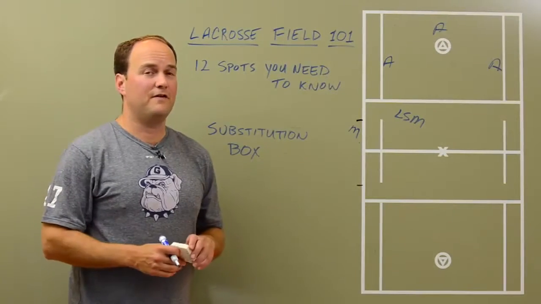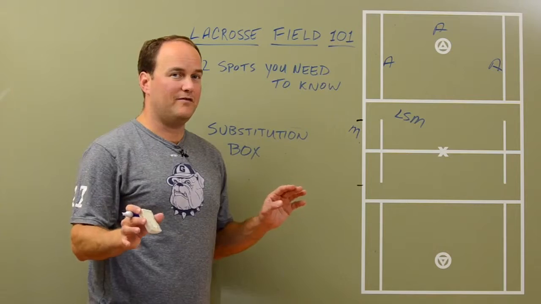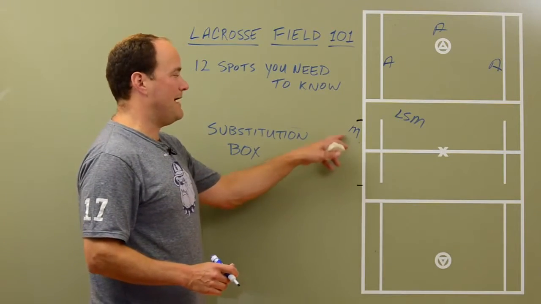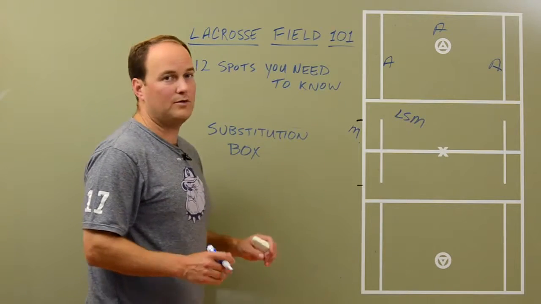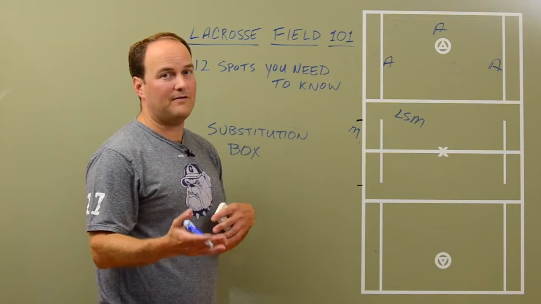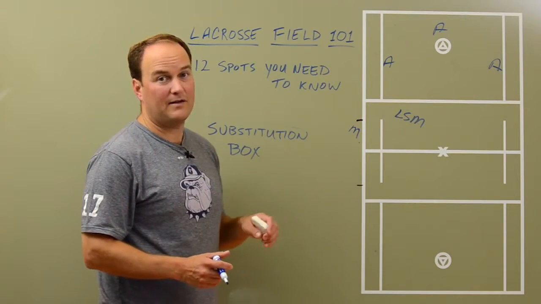Okay, the next area of the field that we want to talk about is the substitution box. Sounds simple enough, but it's actually one of the most confusing parts of the game. It's absolute mayhem over here in the substitution box. So in lacrosse, you can substitute on the fly. You don't need to call a timeout or have a dead ball in order to substitute. Everything happens on the fly, in and out of the game, kind of like hockey.